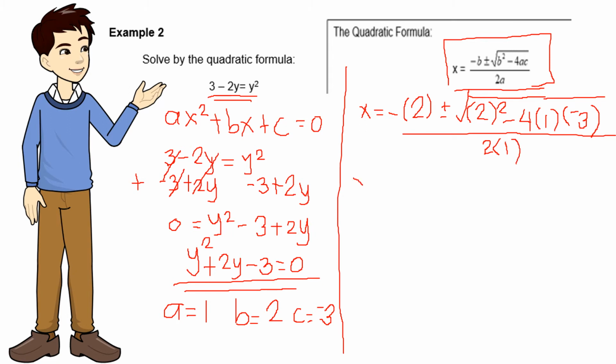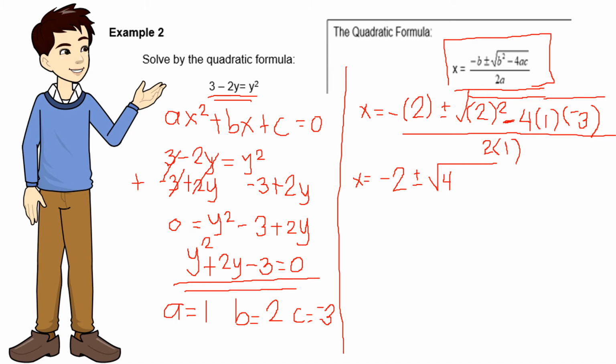So, simplify na natin. Help lang natin. Continue. Negative times positive 2 is negative 2 plus or minus square root of. So, huwag mo na tanggal mo square root sign kasi simplify pa natin yung nasa loob. We have 2 squared, the answer is 4. Then we have negative 4.